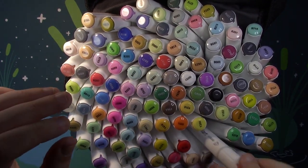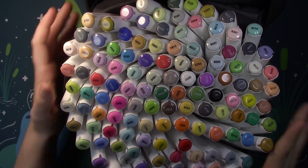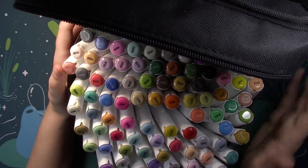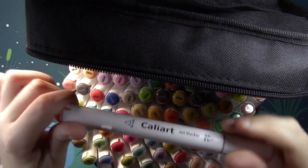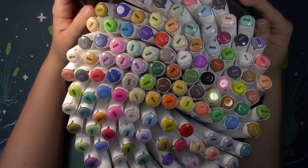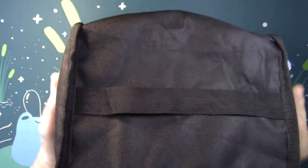However, I am really happy with it. They do color really nicely. They haven't yellowed. And you do get a very wide array of colors in here. Like I said, it's 120 colors plus a blender. It's somewhere in here. Here it is. It was down at the edge. Here's the colorless blender. The only thing is, the colors are not named, so you might want to swatch them out for yourself to see what they all look like. But yeah, I am really, really thrilled with that.